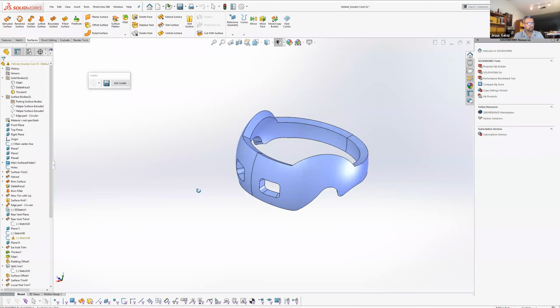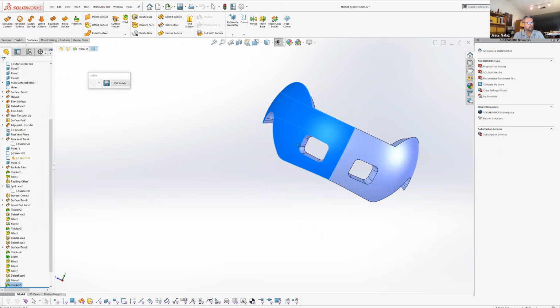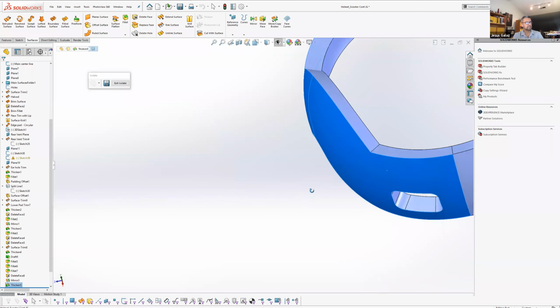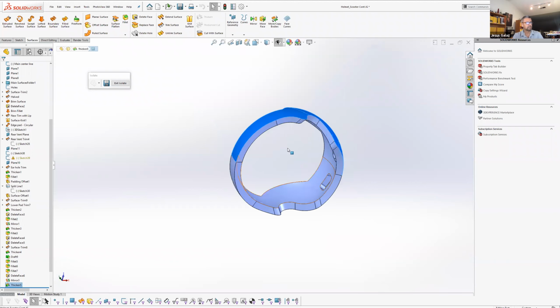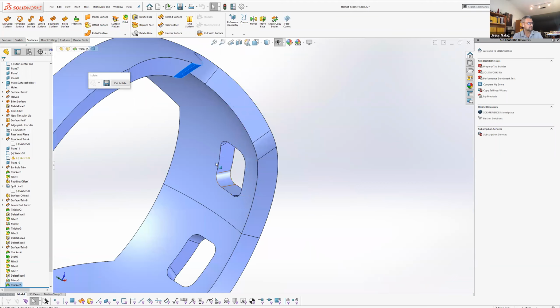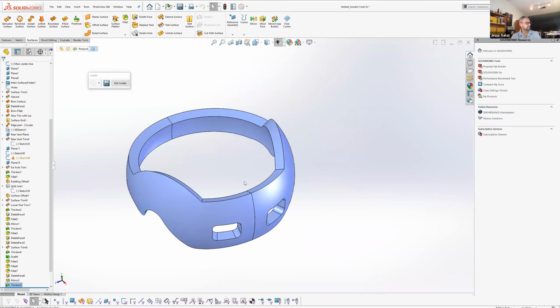So kind of a complex shape, but really not so much, because I already have those surfaces existing, right? Basically the inside of the helmet is this surface here. And then it was a matter of just trimming it, thickening it, adding some fillets in certain areas. In this case, up here, and on the inside of this ventilation area. Mirroring it and knitting it. Okay, so always use what's already there. It goes much faster that way.